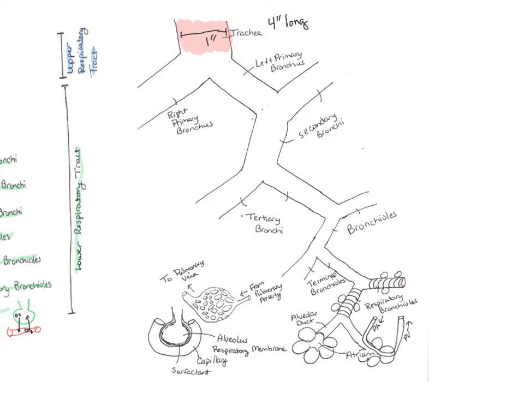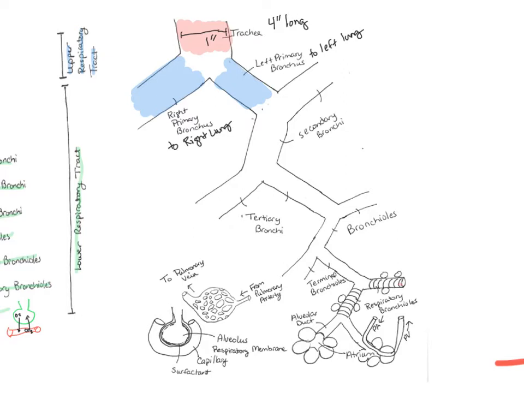into these 2 primary bronchi. So we have the left primary bronchus and the right primary bronchus. So you would have to identify those as either right or left. That's just proper to do that. That's in their name. The left primary bronchus is going to go into the left lung. It penetrates into the left lung. The right primary bronchus penetrates into the right lung.